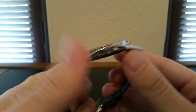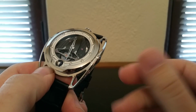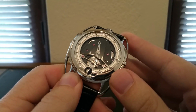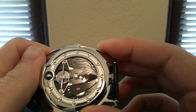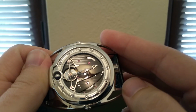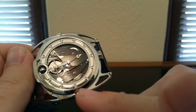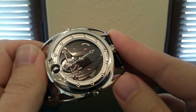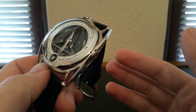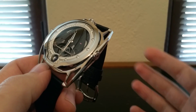You can see the case being titanium. To have this sort of high polish on it is incredibly difficult to achieve. It's just hours and hours of hand polishing to be able to get polish on titanium like that. And you can see that same handwork carry on to the movement itself. If you look at this middle big sort of Star Trek-y looking bridge here, it's basically in a super black polish to a mirrored state. And then you've got these ruthenium coated bridges that are also wonderfully polished. So the whole thing is just a level of quality that you really don't see almost anywhere else. I mean, what de Bethune is doing is just shockingly amazing.